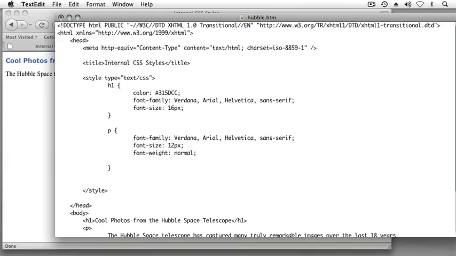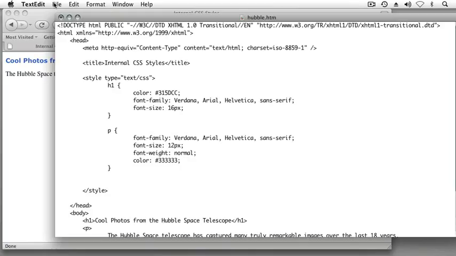I also want to specify a color other than black. I want to make that text gray. So I might type color, colon, pound, 333333. I just so happen to know, because I looked up in Photoshop, that will give us a dark shade of gray instead of black.